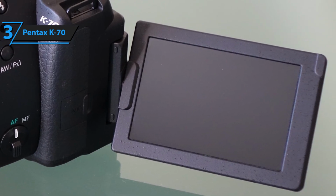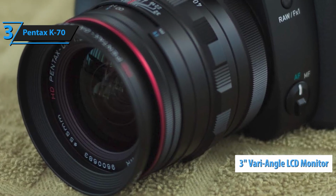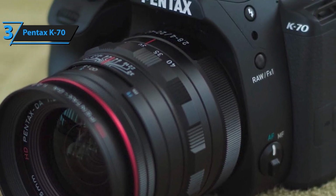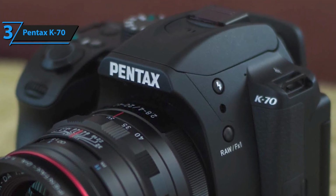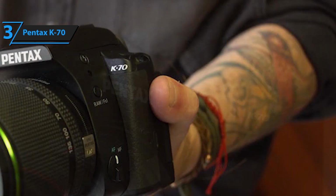Pentax K70 sports a vari-angle 3-inch TFT LCD monitor that rocks air, gapless design, and tempered glass front panel. Although it's roughly the same size in comparison to most models in this review, Pentax K70's display is substantially more durable. It also features a highly customizable built-in feature that offers a decent range and a top-quality digital filter.